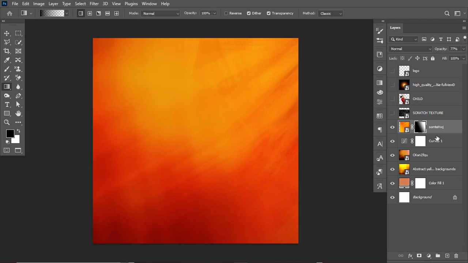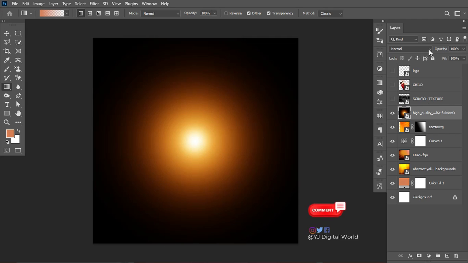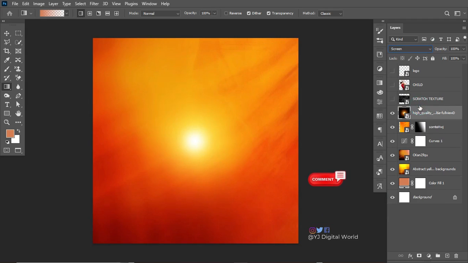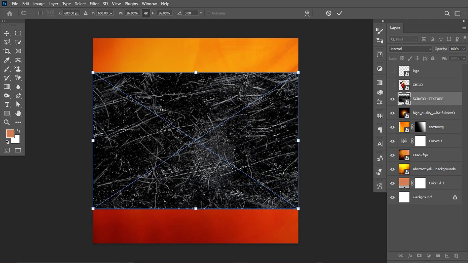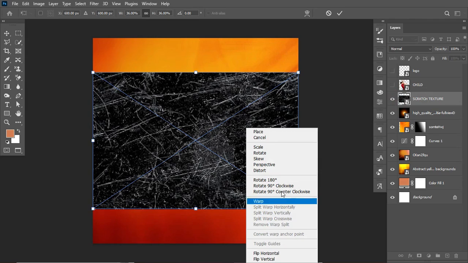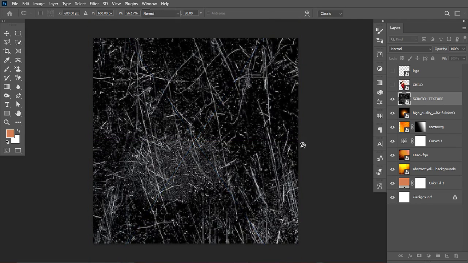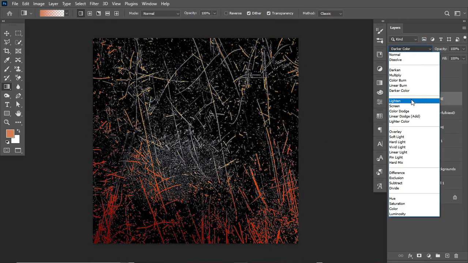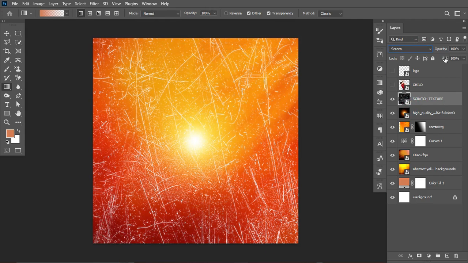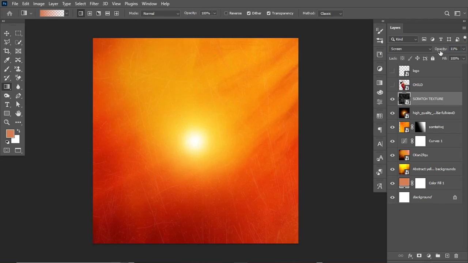After we're done with that, I would like to add the light flare, which is this image over here. Okay, it has already been placed, so set this to screen to be precise. After setting that to screen, I enable this scratch texture layer over here. Control T, right click, and rotate it to an angle of 90 degrees. Hold Alt, left click, and scale out like this to fit in. I think this will work perfectly well. Change the blending mode as well to screen and reduce the opacity to about 11 to be precise. It will work perfectly well.